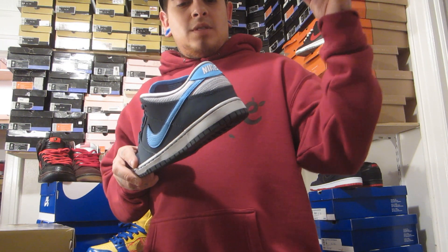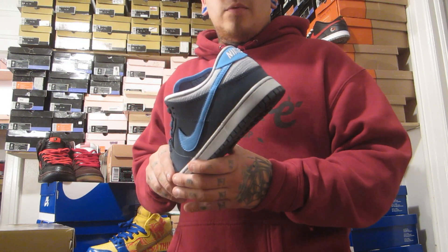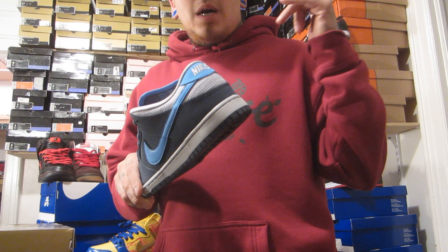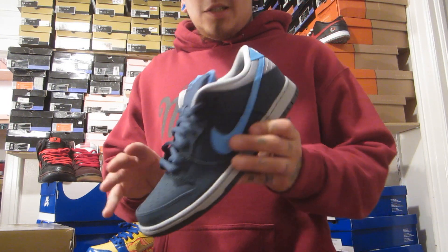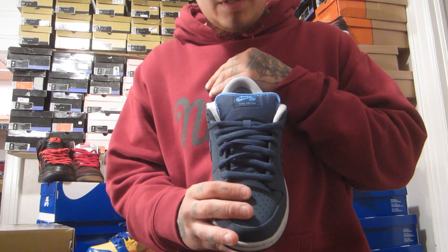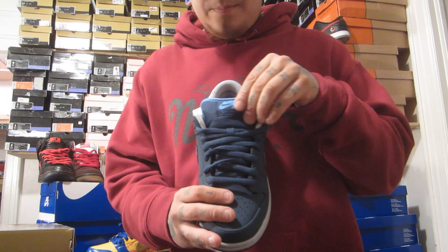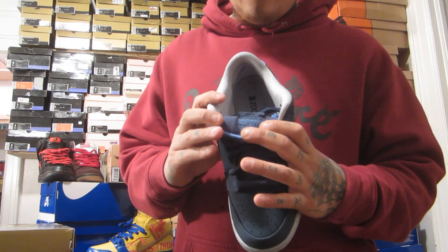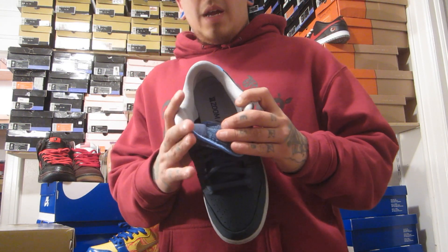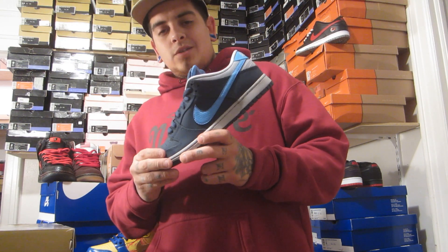On the back panel of the top portion, you see this ripstop material. I'm not sure if we've seen this on Nike SB before, and I do see a couple of releases dropping with the same material. The ripstop material is definitely killer — no contrast stitching, straight gray stitching. As you work your way to the tongue, you have an all-ripstop material tongue in Squadron Blue, with University Blue piping around that, and nylon material. Your tag is Squadron Blue, Nike SB in University Blue, stitched in. You have a cloth material in the back of the tongue, which is definitely comfortable. The nylon material in the inner walls is gray. Gray Zoom Air insole with Squadron Blue Zoom Air printed on there. Let's show you these sneakers on feet right now.